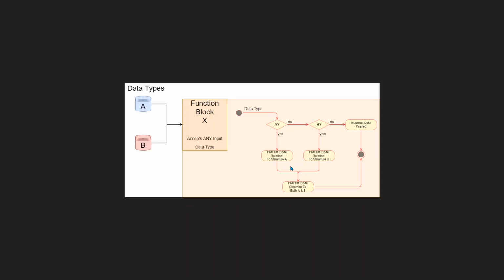That totalization part of the structure could be handled in this fashion, where A is a normal analog, B is a flow meter. We do everything that the flow meter would usually do in the B section, so process code relating to B, and then we go on and do the common code to A as well, which is the analog side, like the management side of the analog.